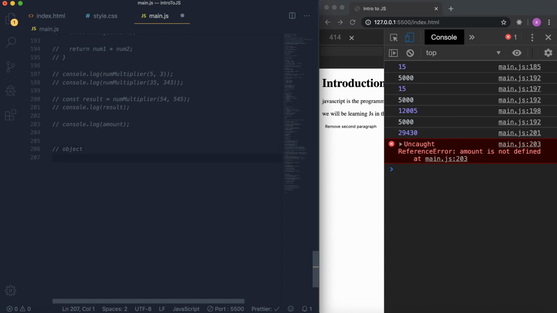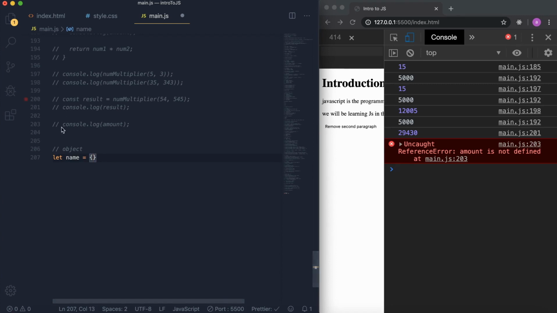Okay, so to create an object, first we need, of course, the name, which is just like variables, the way we name variables. But instead of using, when you create variables, you use the keyword let, const or var, and we do the same thing over here, and then you add these curly braces, open and close curly braces.